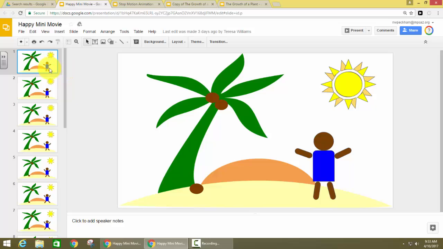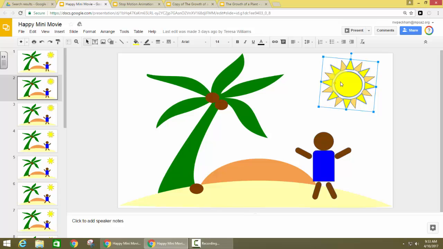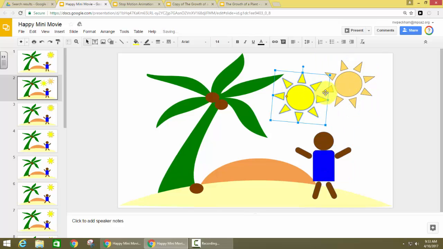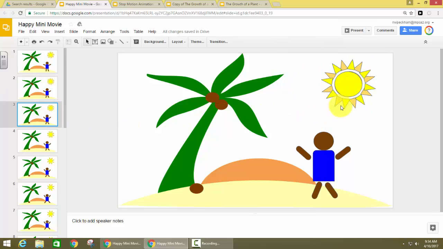So she started off with this first slide. She has a background here, which she set as the background in the slide. So there's parts of this that are not going to move, like the palm tree's not going to move. This again is all part of the background, so I can't move it, I can't do anything to it. The sun though is going to move, as is the person right here. So she duplicated the slide, and you can see that the sun moved a little. If I click on that, she has that set right here. So if I click and drag it, she actually has that here, and then she put this over it, and then on this slide, she moved it slightly. So she rotated it a little bit.